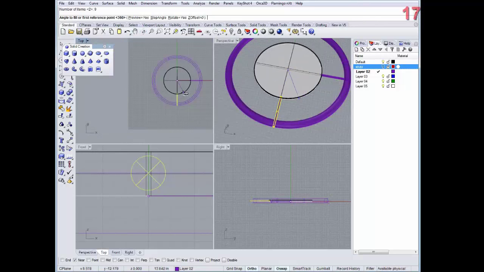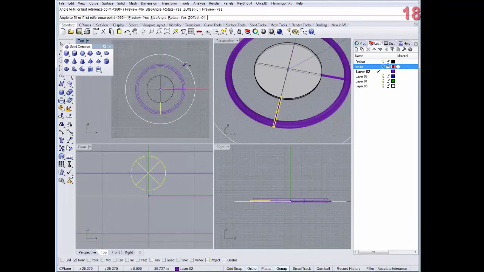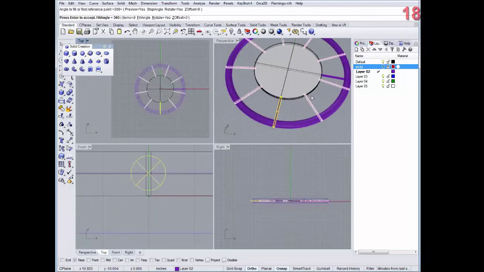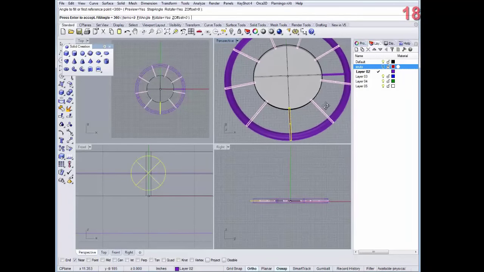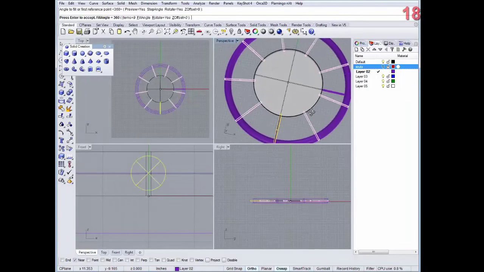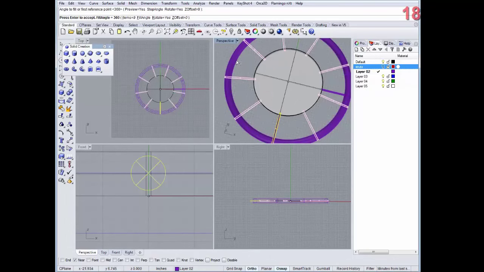Okay? And so now, it should show me. Hit enter. And I can actually see what it looks like. You see that? See how it does that? Pretty cool, huh? It's evenly distributed. Okay, so do you understand the concept behind that, how it took that one element and then rotated it and evenly distributed it to create that around that central axis?